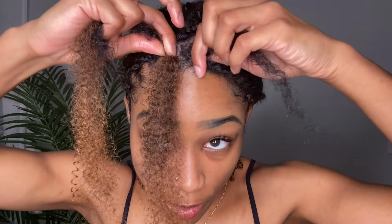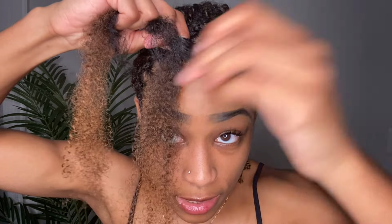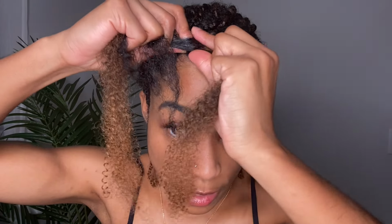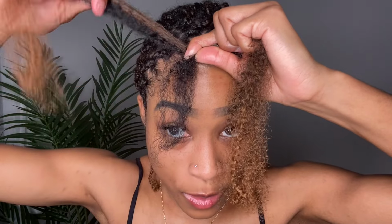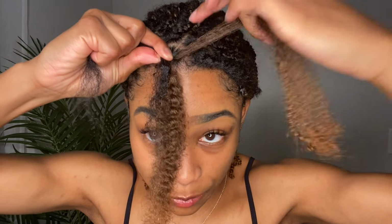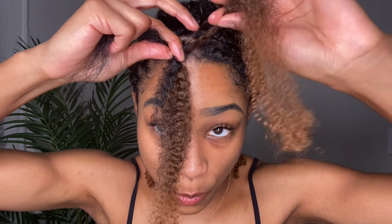Then one section of your hair should be alone and the other section of the twist hair should be down the middle. So the first thing you're gonna do is take your section of hair that's alone and cross it down the middle in between the twist hair that's alone and your hair that's paired with the twist hair. Then you're gonna do the same thing with this section. The section of twist hair that's paired with your hair, you're gonna cross down the middle in between your hair and the twist hair alone. So it should look like this. Then you're gonna do the same thing with the twist hair alone. Cross that down the middle.